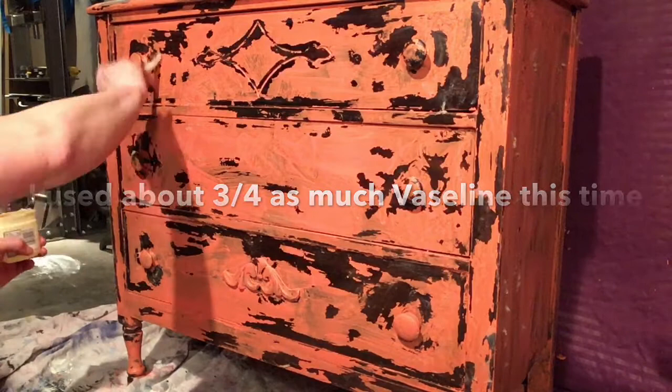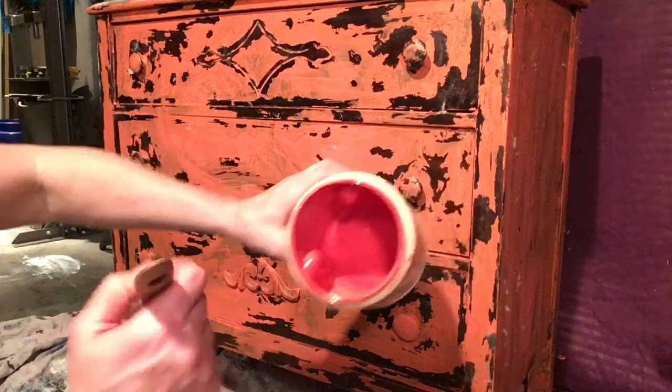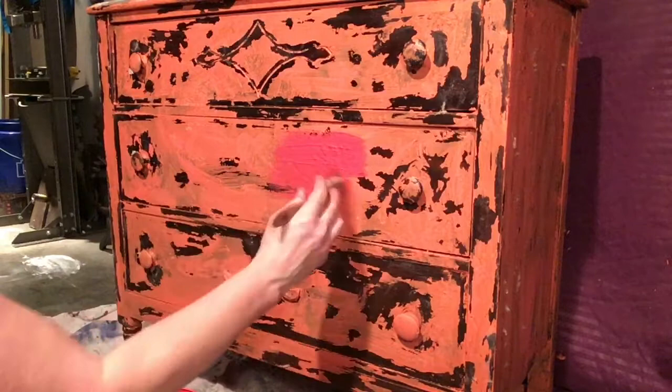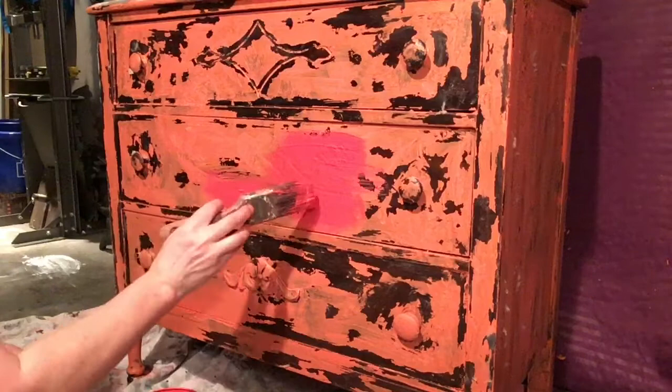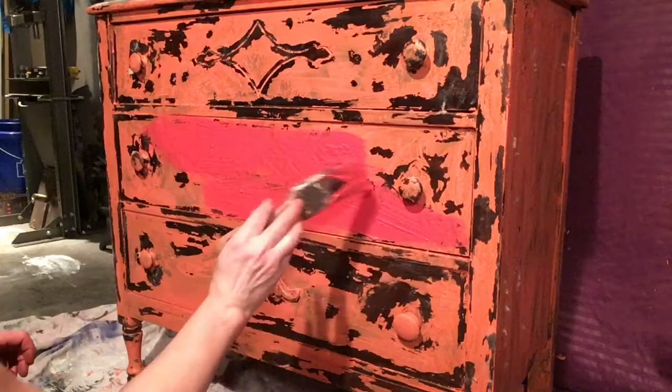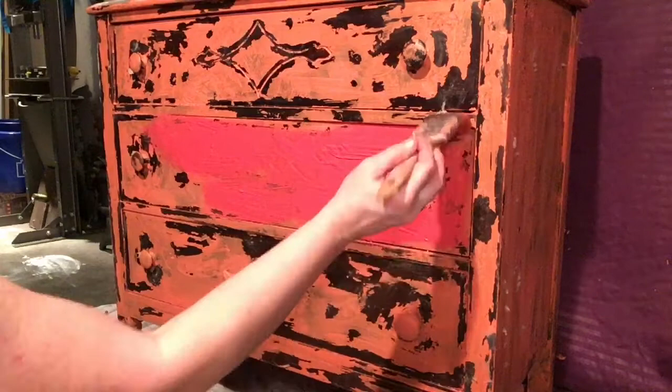Here's my red chalk paint that I mixed up. I mixed this up pretty thick, or thicker than the last, because I want it to cover better. This I also want to intentionally leave darker in some spots than others to add to the distressed look.